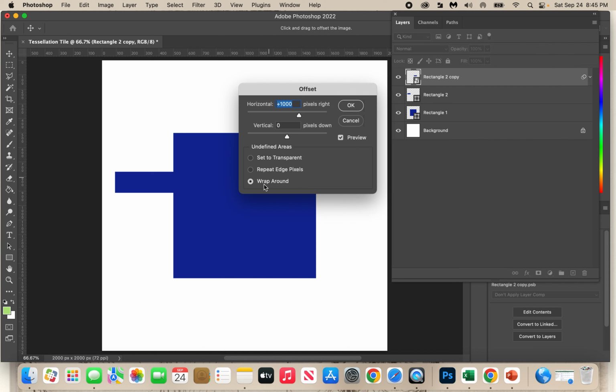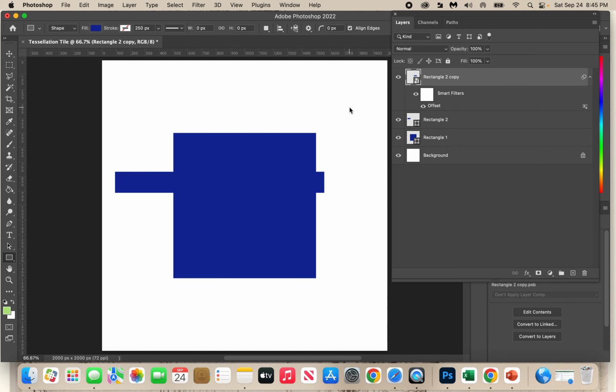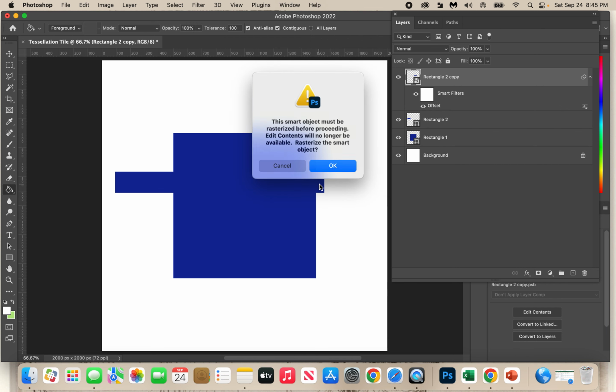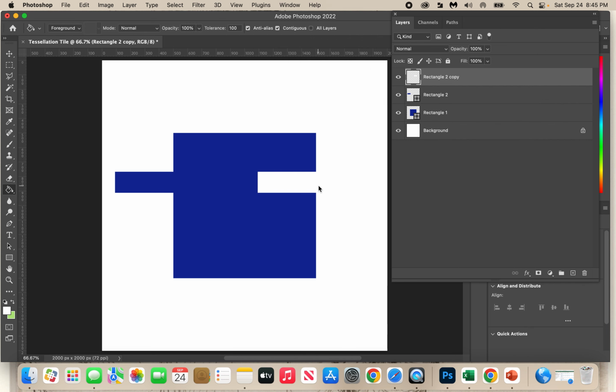And it should say wrap around down here. Don't change it vertically at all. Okay, I've got horizontal 1000 pixels right. I'm going to click on OK. Now that was perfect. The only problem is that the shape is white. Or excuse me, the shape is blue. So I'm going to go down to my color. And I'm going to choose the paint bucket tool. And I'll have to rasterize this shape, but that's okay. And now it's white. Okay, so you can see it's exactly the same thing we did in class with the Post-it note. I'm just removing from one side what I added on to the other side.